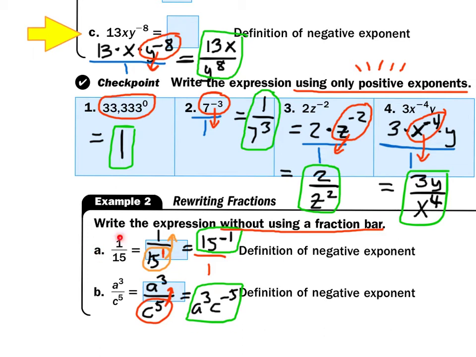So look at A. It's 1 over 15. Well, what's happening here is it's 1 over 15 to the positive 1 power. Remember, put that 1 so you can see it. Now this baby is perfectly happy playing in the pool, but now we've got to say, no, no, no, it's time to get out. So circle them and let them climb out of the pool. So now you have 15 to the negative 1 power.